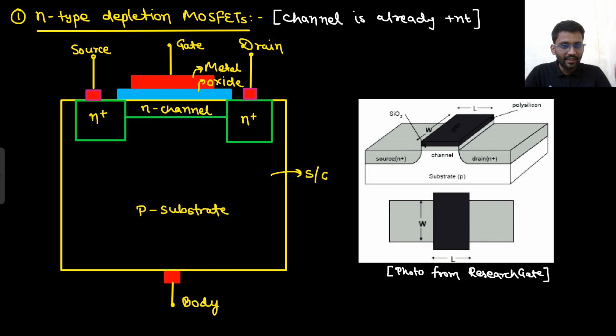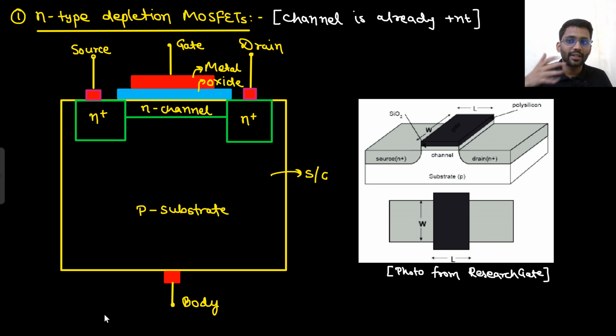So did you understand the complete meaning of MOSFET now? Metal oxide semiconductor field effect transistor. Metal oxide semiconductor, and this particular transistor runs on the effect of the electric field. That's why it is called field effect transistor. So MOSFET, metal oxide semiconductor field effect transistor. Did you understand the meaning of MOSFET now? And what is the source, what is the gate, what is the drain, and what is the channel? I hope you understood the meaning of MOSFET.